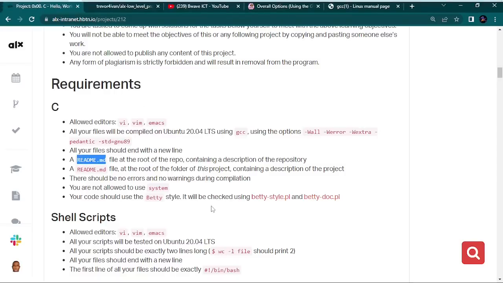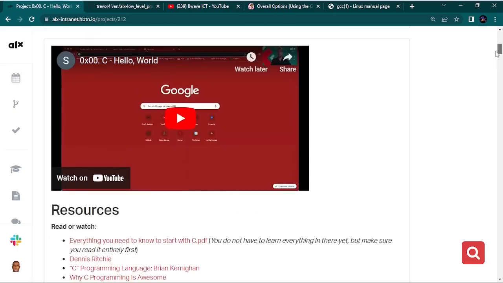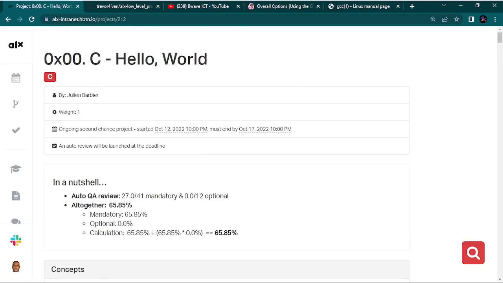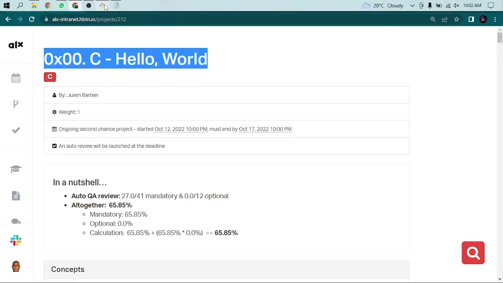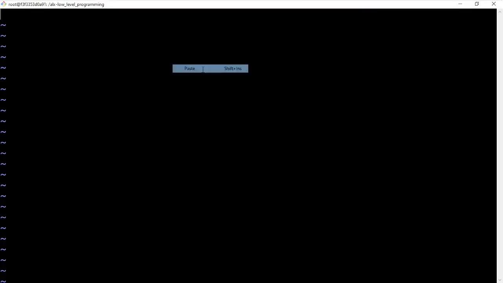And this readme.md file should contain a description of the repository. So the repository name is C Hello World, ALX low level engineering. So you could write a detailed description of the repository, or you could just write anything that you feel is a good description of the repository.